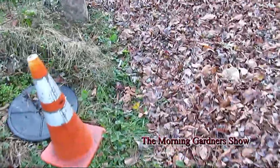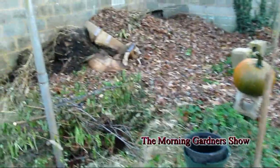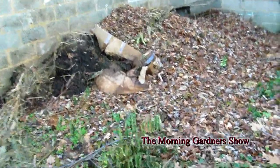These are some of the leaves that people get rid of each year when it's fall. But as you can see, all these leaves here, a big mountain of them over here. This is my compost pile. I asked them to bring leaves to my home, not to get rid of them. And you can see how deep these leaves are. And I have more on the way. This is a big pile of leaves, very, very deep.